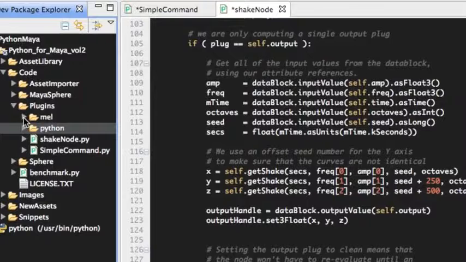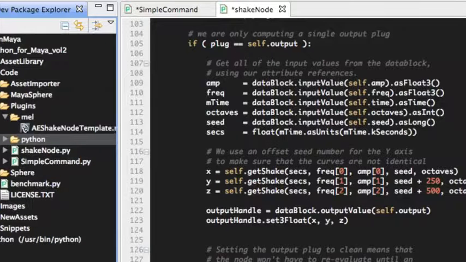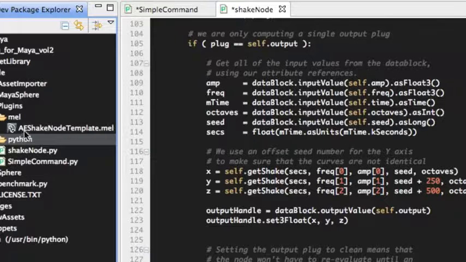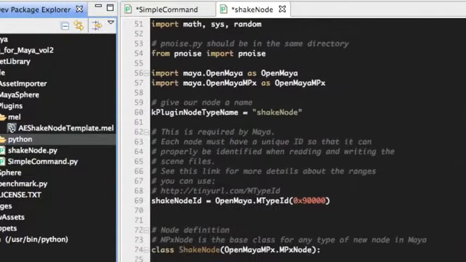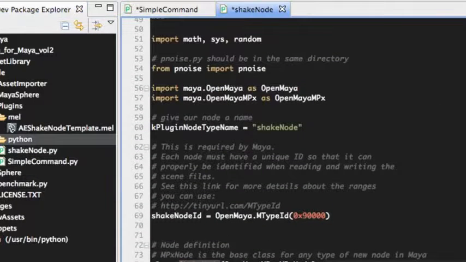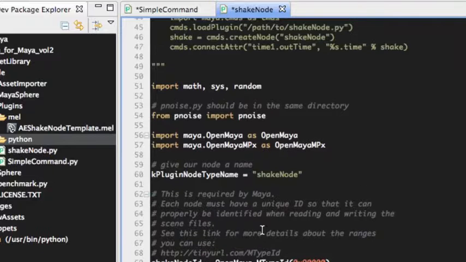One is for the attribute editor, this AE shake node template mel. Now what that is, it's actually a special naming. When you make a node, you have to create this mel script that's AE with a capitalization, the name of the node, and the name of our node is right here. And it needs to match up with the actual node.